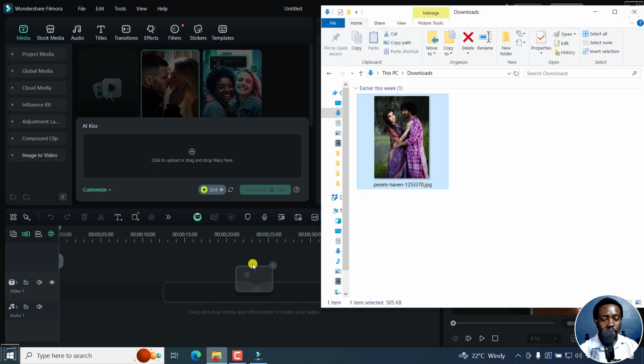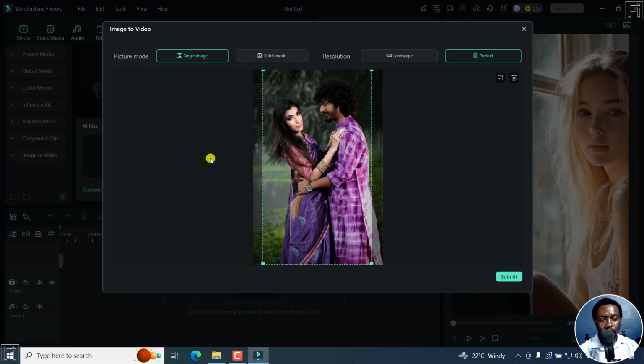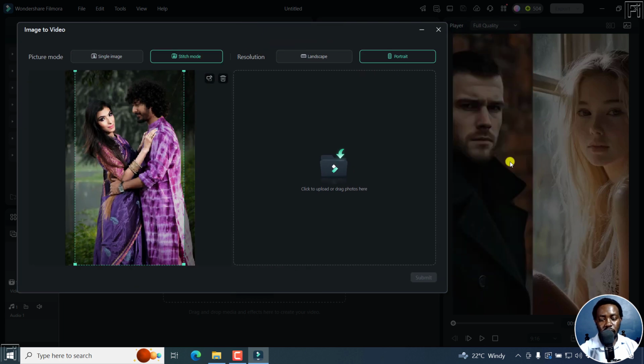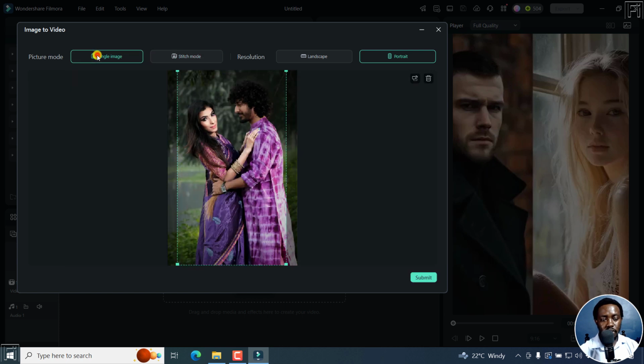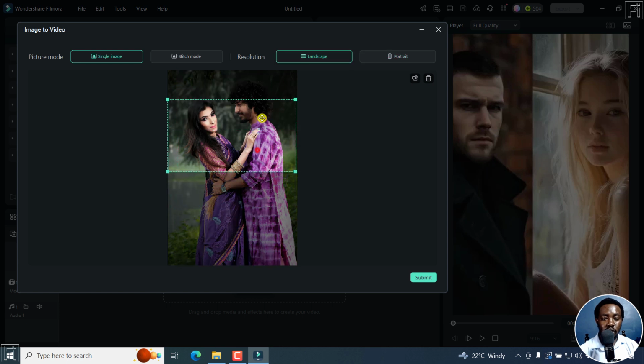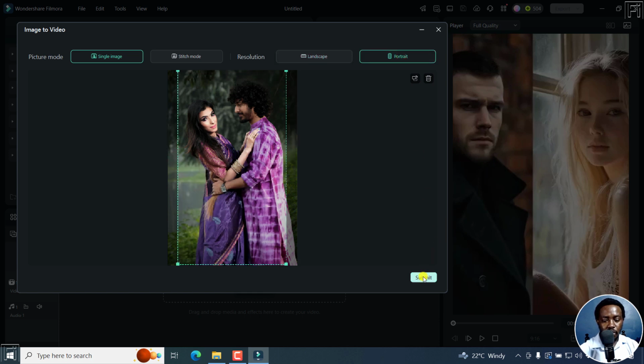Now, I'll just drag and drop our file right there. It's there, it's a single image, but you can also use stitch mode. And I'm assuming in this photo right here, or the sample, they use stitch mode of two people, one on this side and the lady on this side. But this one is just a single image. So just single image. And by default, it gives us the portrait resolution. But if you're having a landscape video, you can do landscape as well. For example, just do a good clear shot right about there, and you want to incorporate it in your video. Maybe the couple did not get a video for when they were doing a kiss on their wedding, and so on and so forth. So let's just go for portrait and then click on submit.